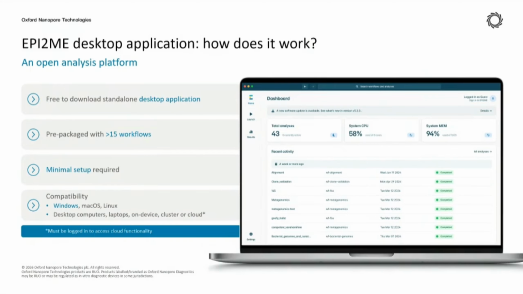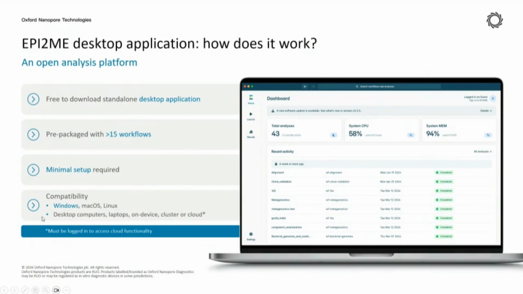Just a heads up for the Mac OS users. The software has no problem being installed on a Mac computer, but some of the workflows' elements might not be able to run on a Mac computer, especially if the Mac computer has the latest Apple chips like the M3, M4, or even M1, M2. I think with some of the programs you might encounter problems executing them. But for Windows and Linux, as long as they are using normal Intel or AMD chips, basically there shouldn't be any problems when we want to run the analysis.